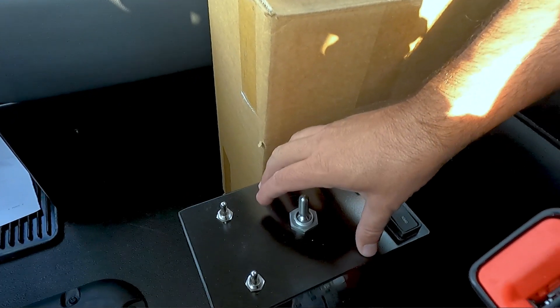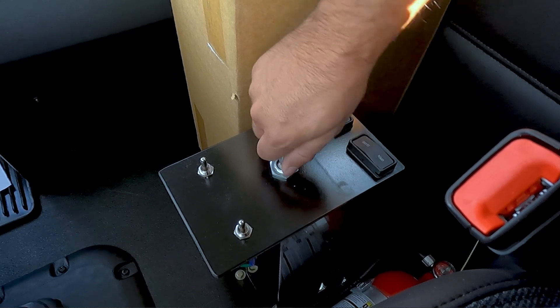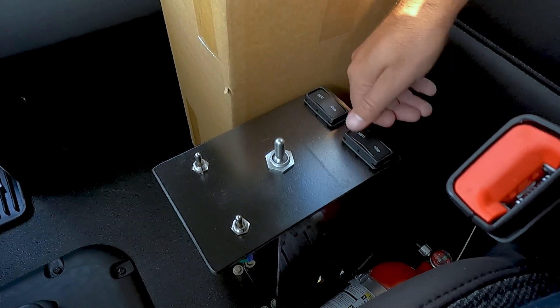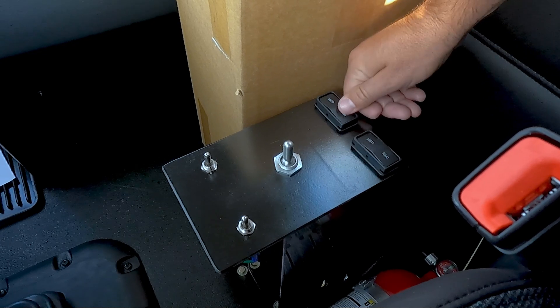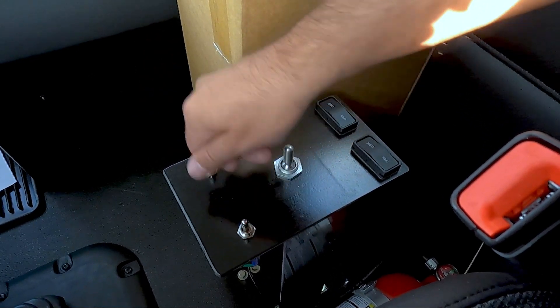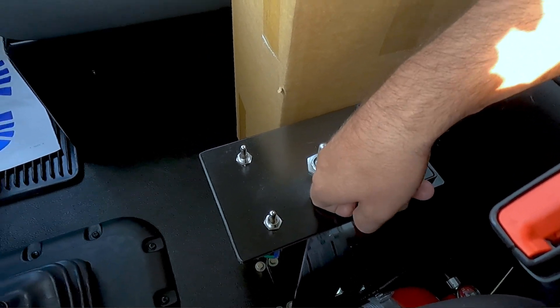Back here, this is what the guys at Fort Gary Industries wired up on the tower for the flow control for the PTO. And then these two are for your trailer tarp — front and rear trailer. And then this one would be for your end dump for your front and rear trailer as well. So that is a little bit about this interior.